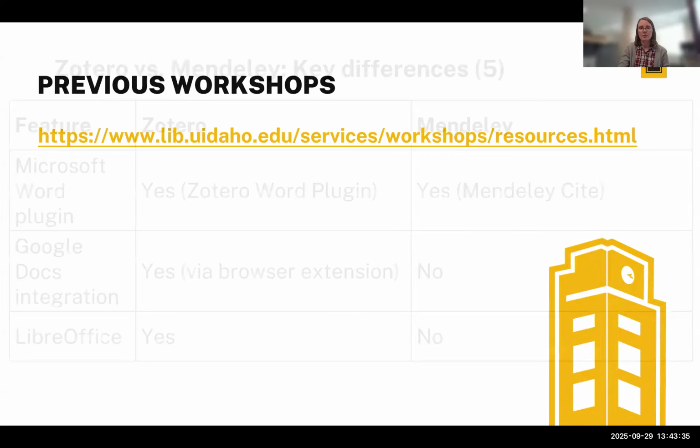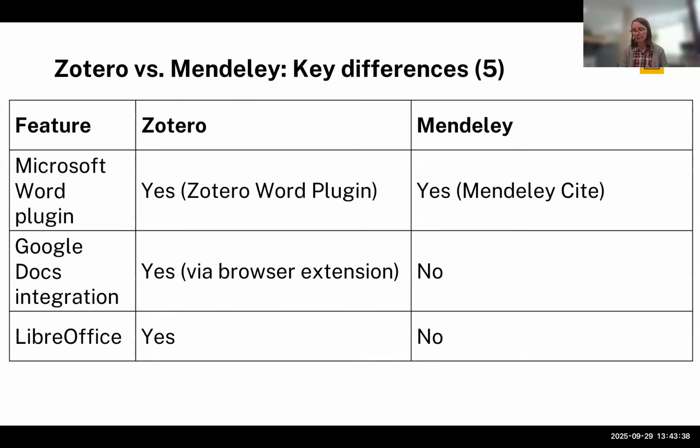Okay, so before we go on to the demo, some of the highlights of this content, and you'll see some examples in the demo of how they work. But just at first glance, Zotero is best for open source fans. If that's really important to you, Zotero is going to be the tool for you to use. Because it's open source, it, as I said, is free, similar to Mendeley. But the code development is much more open. And that means a lot of people have created add-ons that work with Zotero that might add some cool features that you didn't know existed or that you want.